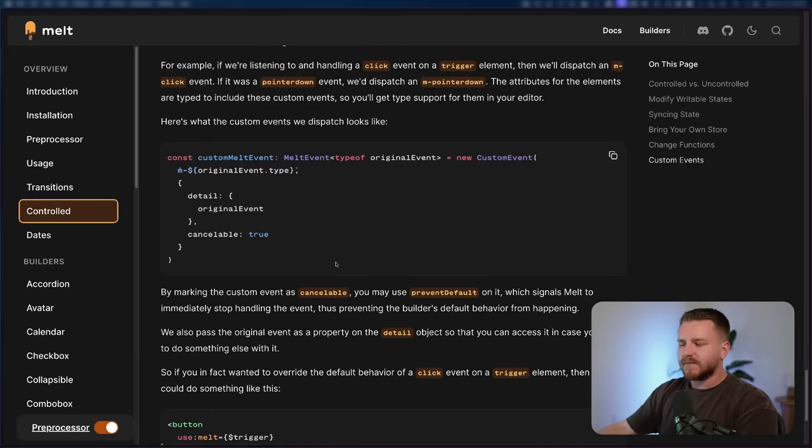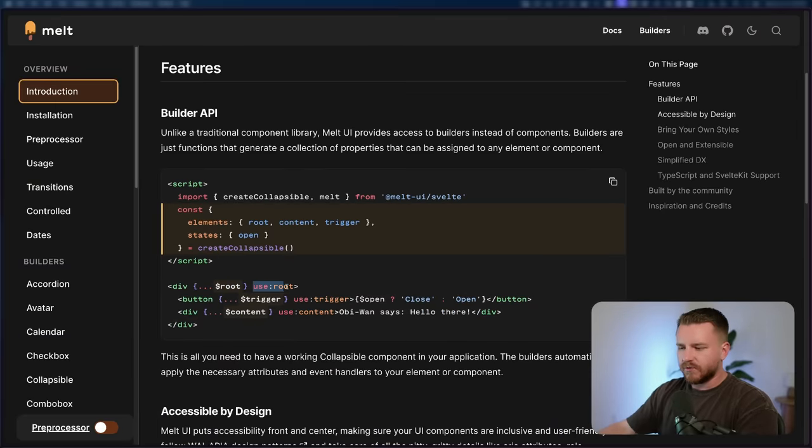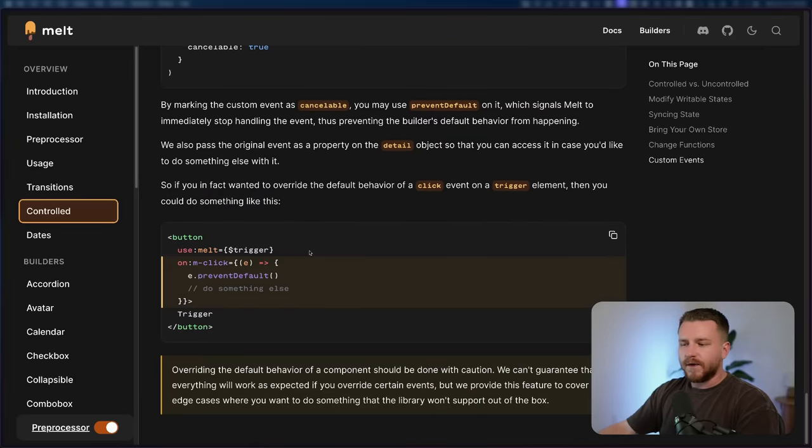So we also have custom events. As I mentioned, in those actions that we're using, you can see how we say use root. What that's doing is actually grabbing that node and applying event listeners to it. This is our way of being able to spread events onto elements, which Svelte 4 and below don't have the capability to do. With those custom events, we actually redispatch our own Melt event, which allows you to override that behavior. So for example, on the dialogue's open button, when you click on it, guess what? It's going to open the dialog. Let's say for some reason you didn't want that to happen, not that you wouldn't, but you could just call preventDefault inside of this m-click handler, and it's going to override our default click behavior.